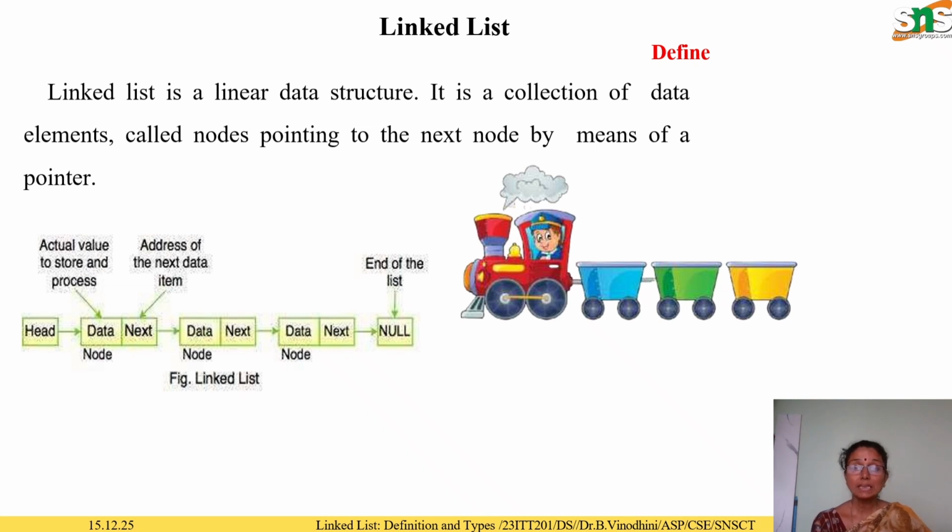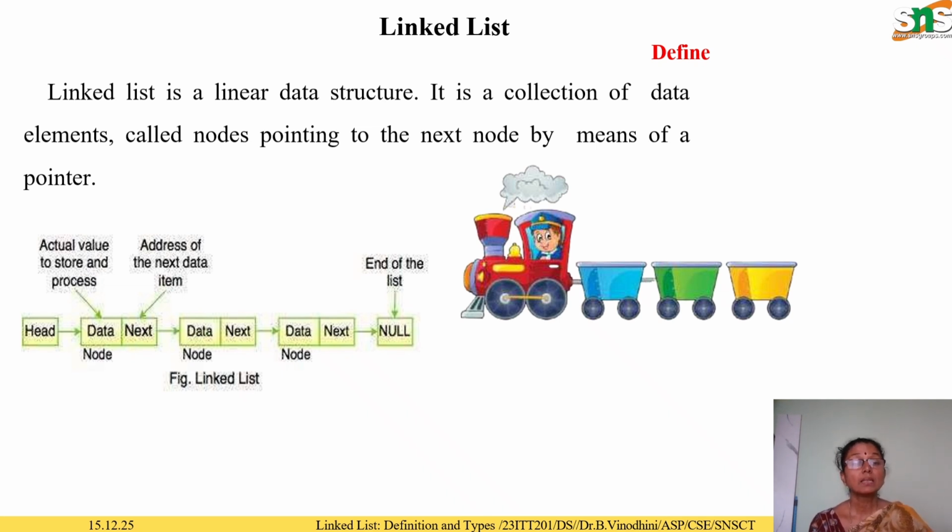So what is a linked list? It is a linear data structure. It is a collection of data elements, and each element is a node. The basic requirement of each node is a data part and a next part. The next part points to the address of the next element. That is the main definition of the linked list. So we have to implement the previous scenario in terms of the linked list.